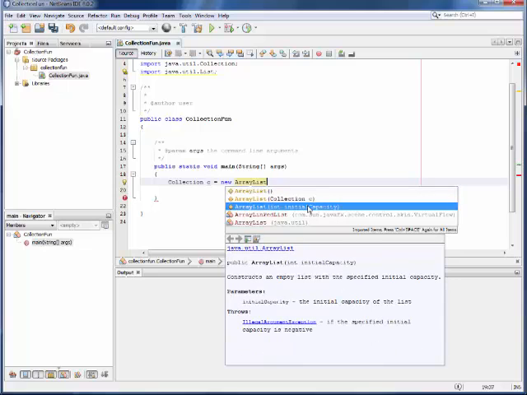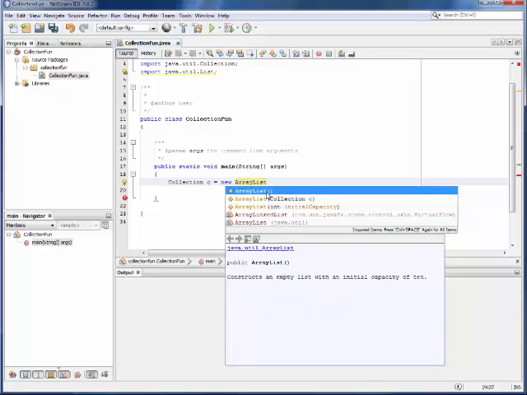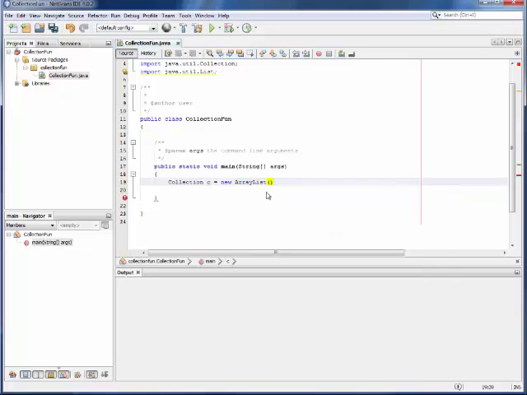Or if I know I'm going to have a really big list here, I can say make it really big to start with. Or if it's only going to store a handful of things, I can make it small so I don't waste space that I'm not going to use later on. Remember, an ArrayList builds an array with some default size inside of there, but again, 99% of the time, I don't care about that. I'm not super worried about performance. That's all performance tuning, and most of our machines have tons of memory and work really fast, so I can just pick the regular ArrayList. Now, there you go. I have an ArrayList.